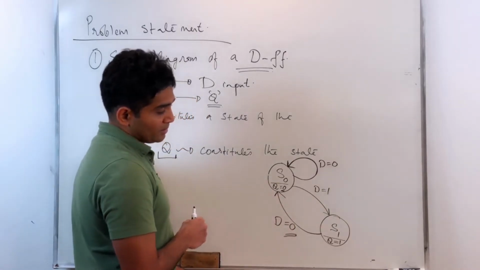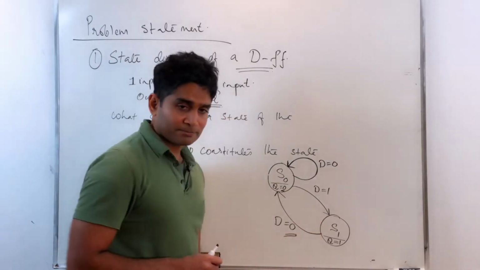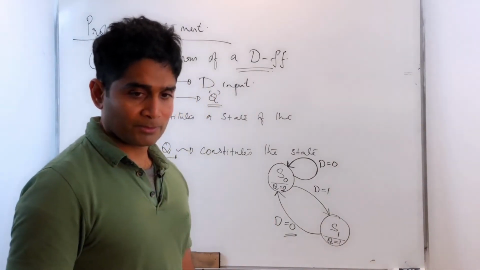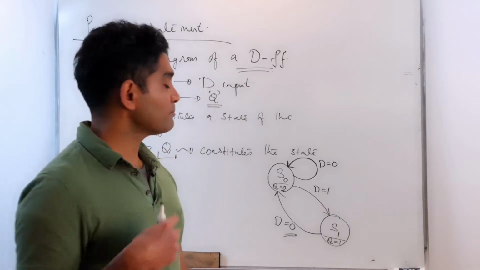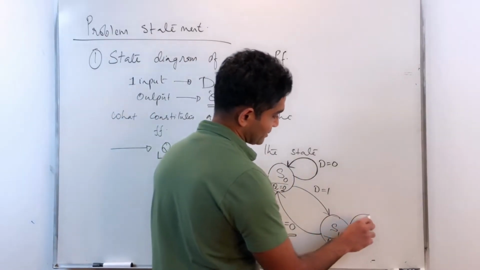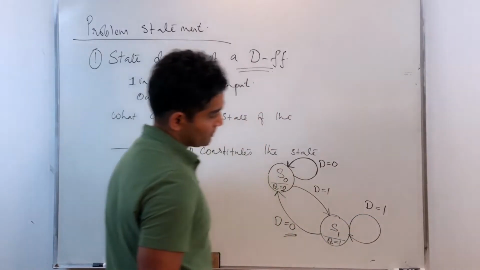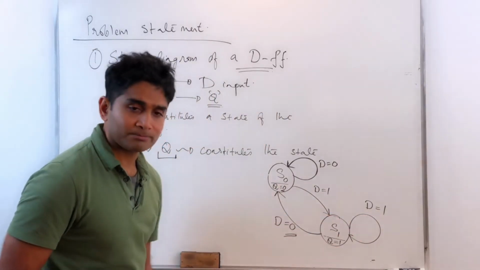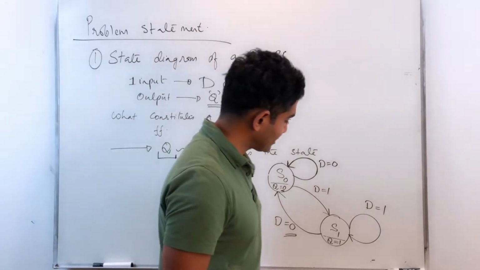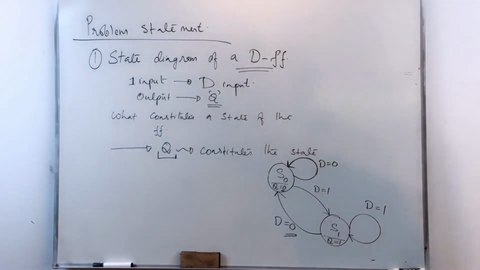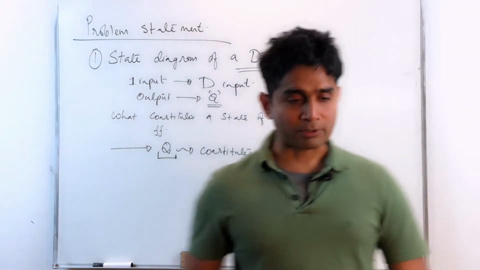Okay. Now, if I'm in this state, S1 state, and if an input of D equal to 1 occurs, what would now be? You would stay in the same state. Now I remain in the same state. That's absolutely right. Because my output follows the input, right? So that my future state remains the same state. So that's the state diagram of a D flip-flop.